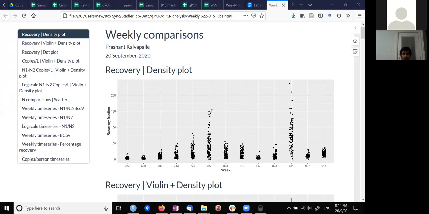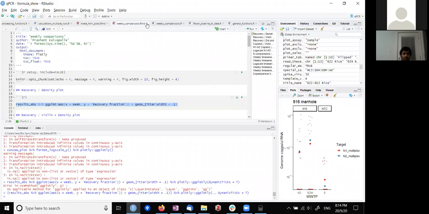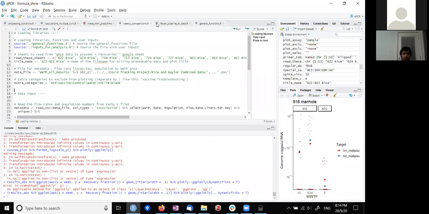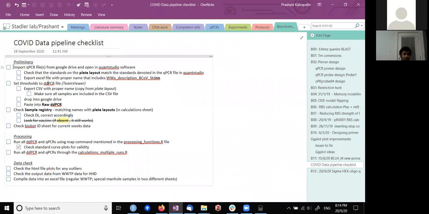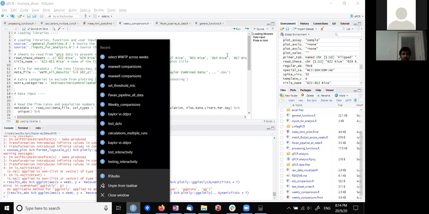So yeah, that is the basic overview of the data analysis. Do you have any other questions? So I haven't gone through the checklist, but I put all of these individual things in here. Yeah. No, I think it's pretty clear. And then I have the recording to go back to refer back to.